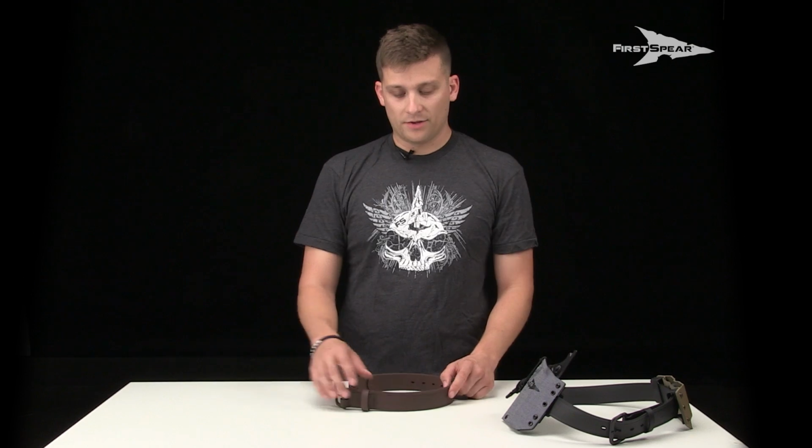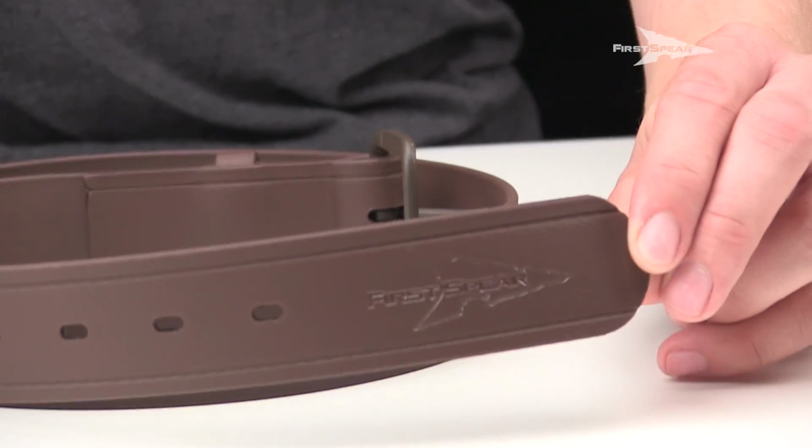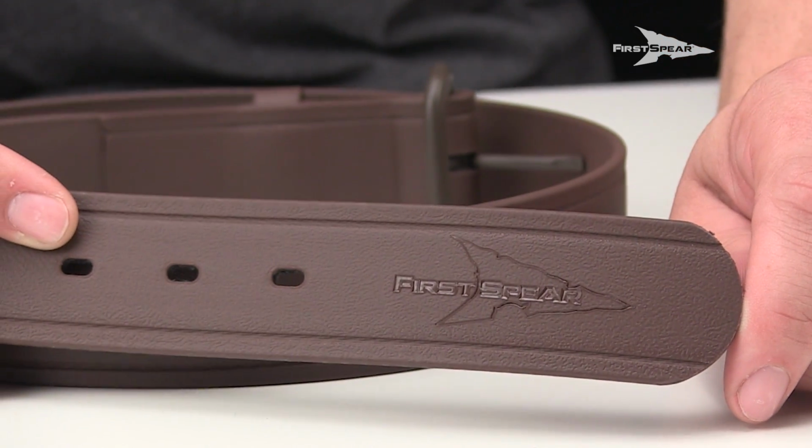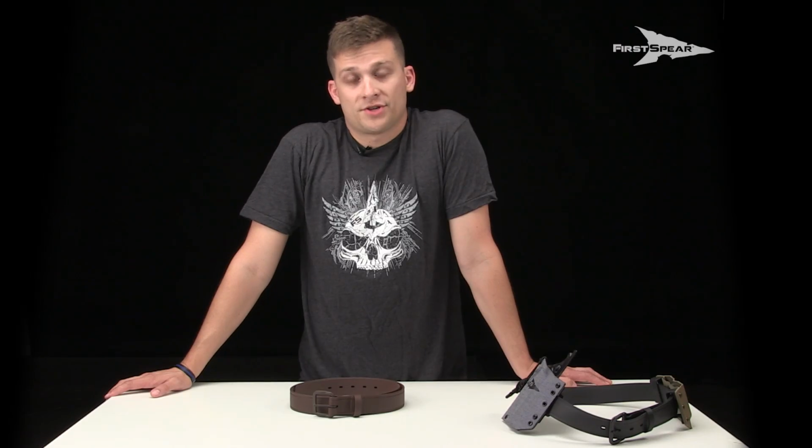Additionally, unlike a leather belt, the biothane doesn't have any stretch or sag and there's no break-in period. The biothane material isn't going to crack or become hard or brittle in cold temperatures, and it's impervious to moisture, so sweat or water isn't going to affect the belt.